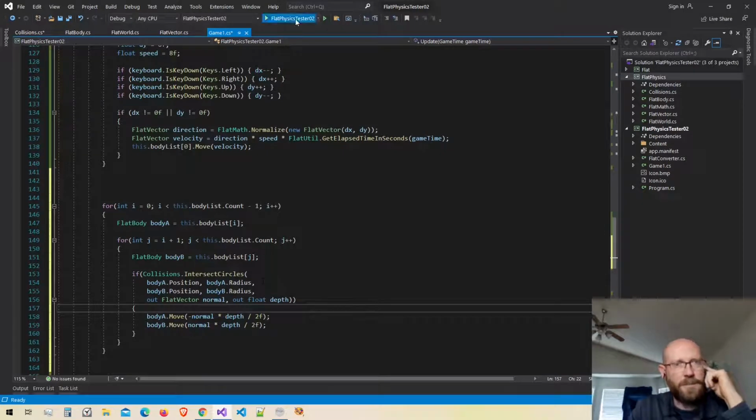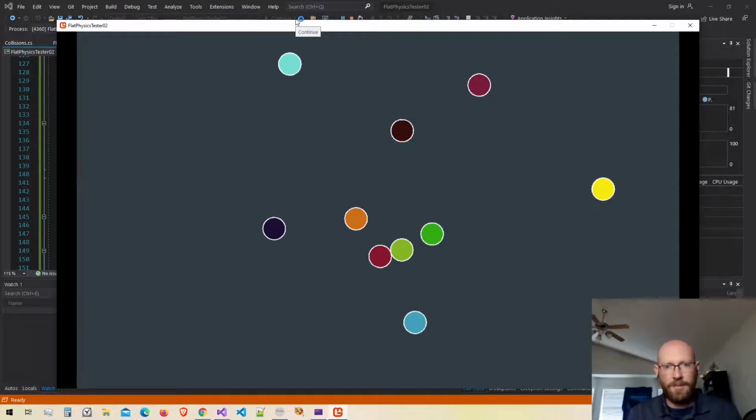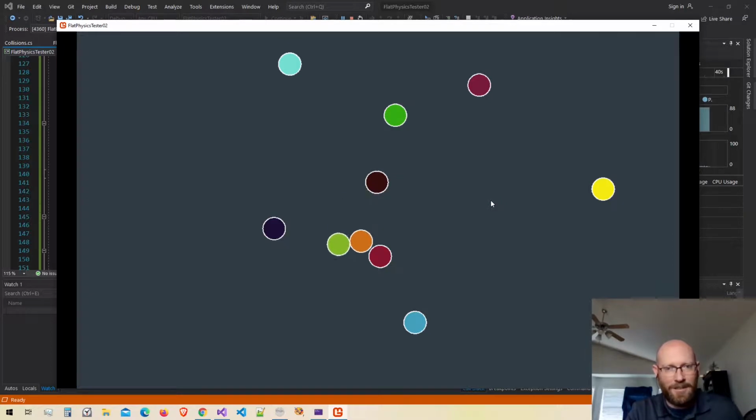If I run this, we should be able to now move our circle around, and they should be colliding. So here's our circle, and you can see we are colliding perfectly. There we go. That looks really good. Let's see, it should work even with multiple collisions. If I push this one over towards the other one, like this, you can see they're pushing each other away and resolving all of the collisions. I can go in between them and push them out like this. That is so cool. I love it. Looks really good.